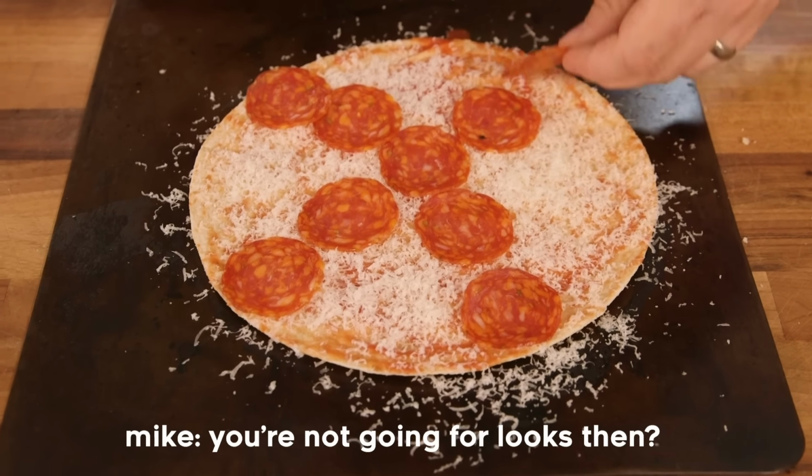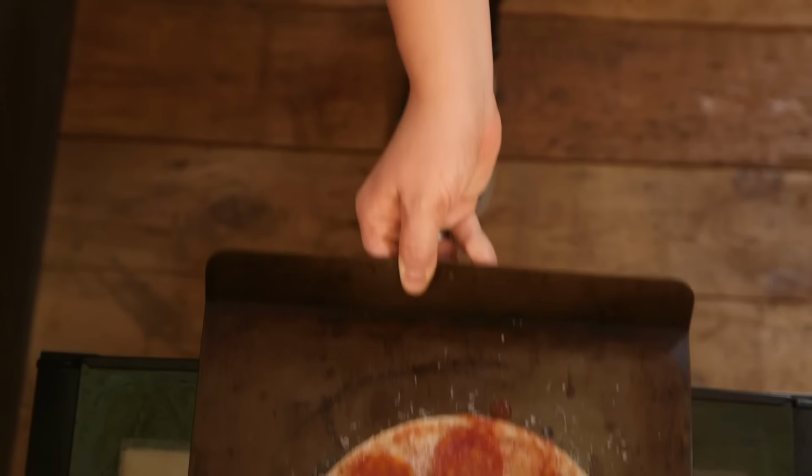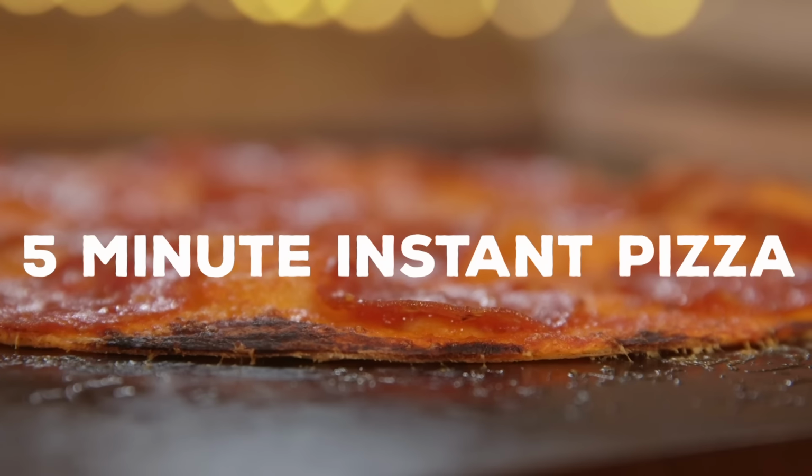You're not going for looks then? Step 4, put it under a hot grill for about 3 minutes or until it's nice, crispy, golden brown and the cheese is all bubbling.